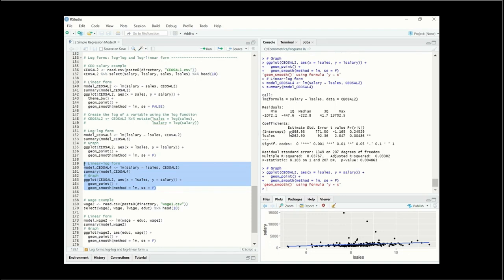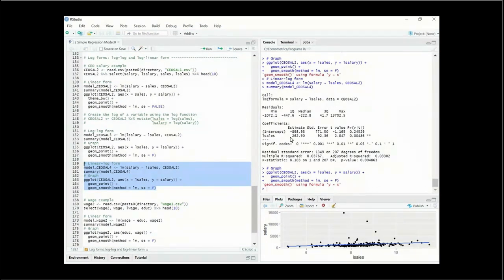The way to interpret this coefficient is, again, if we have log of sales, we need to start with: for 1 additional percent increase in sales, we would have that salary increases by 2.62 units, and salary was measured in thousands of dollars.